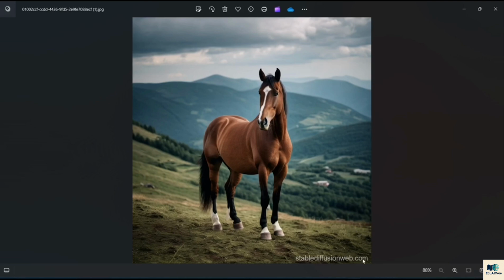Okay, so if you do have a paid version, in that case you won't have this particular mark on your images. Okay, so you guys can just crop this down as well. Okay, in many cases I do that.